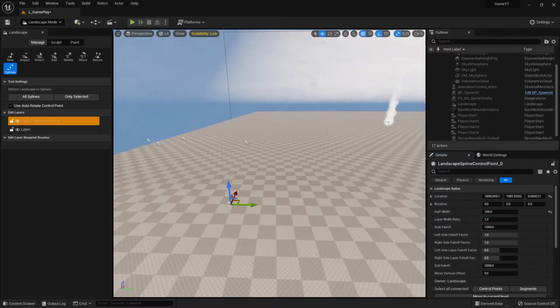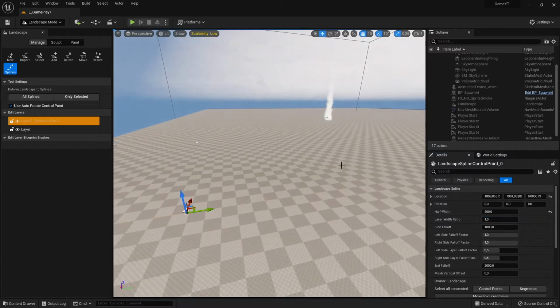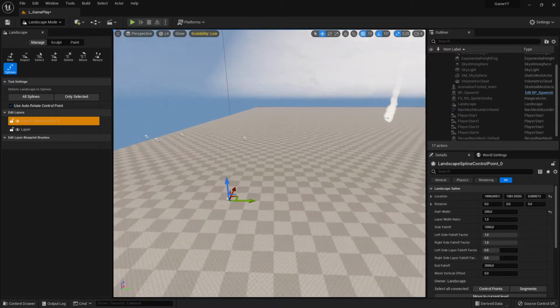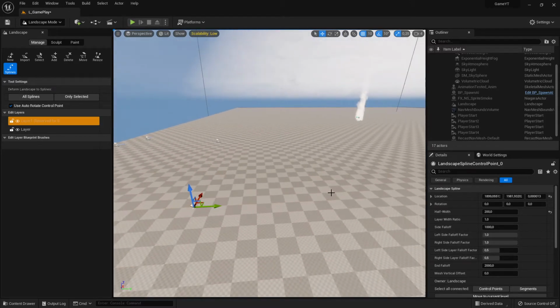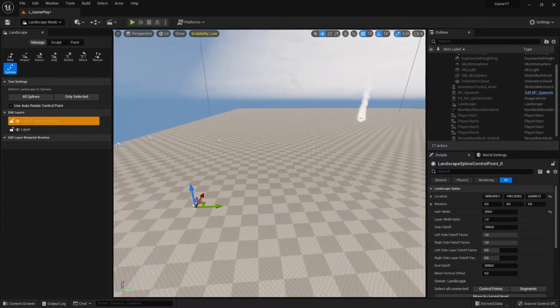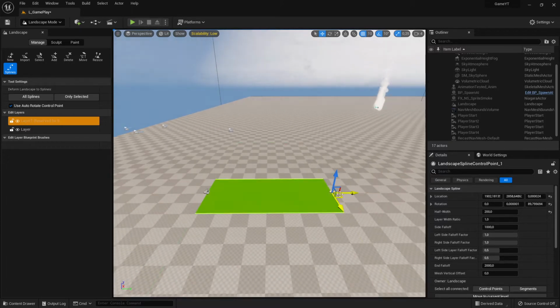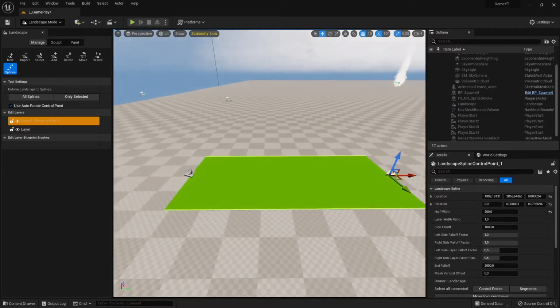And now if I right click here a little bit away and hold Control, first hold Control and then right click, and you should see something and nothing happens. Very nice. Again, okay, now it worked. Hold Control and right click, and then you see we have a spline, our first spline.